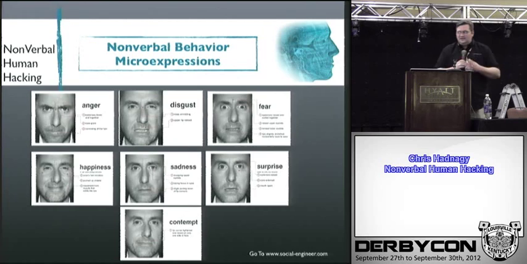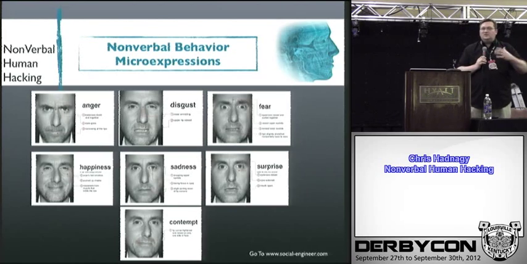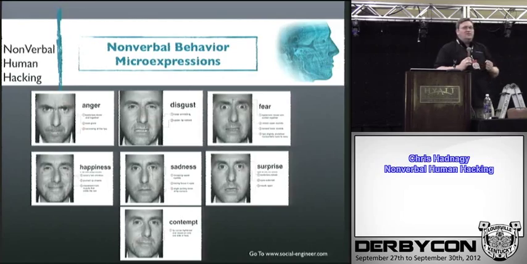Well, I can honestly tell you that there are ways to learn how to notice these, and of course you're not able to decipher exactly why someone is feeling it, but you can decipher what someone is feeling. You can decipher the emotion that they're feeling by noticing certain parts of these expressions. Now, what does this mean for us as social engineers?